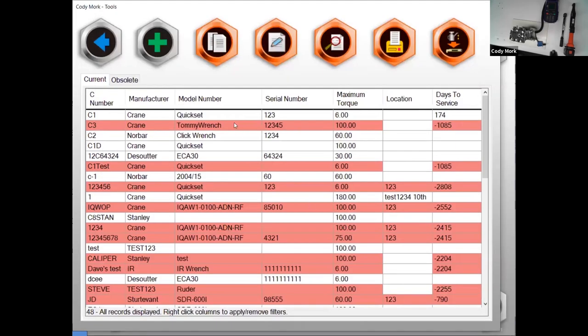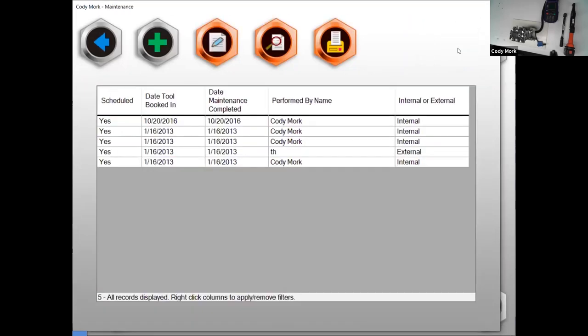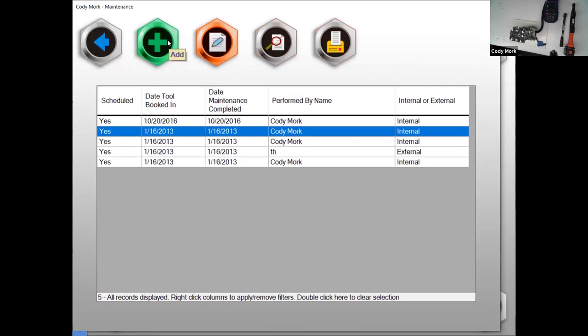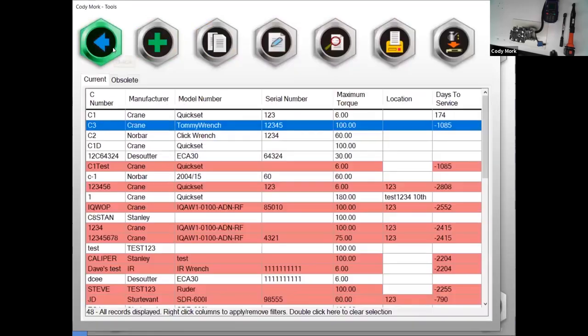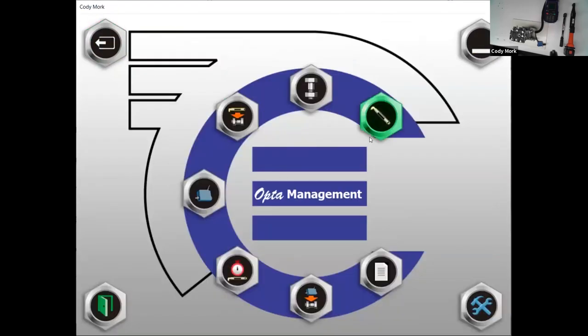One other item to look into here is our tool service. Anywhere within here, we can now do our tool servicing and maintain our service records. So what we can do is come in here and create new tool service records, whether it's internal or external, and then we can report on that as well. So if we want to look at any one of these, I can view this and I can see the amount of parts that have gone into it as well as labor hours. So I'm going to back out of tools, take us back to our main menu.